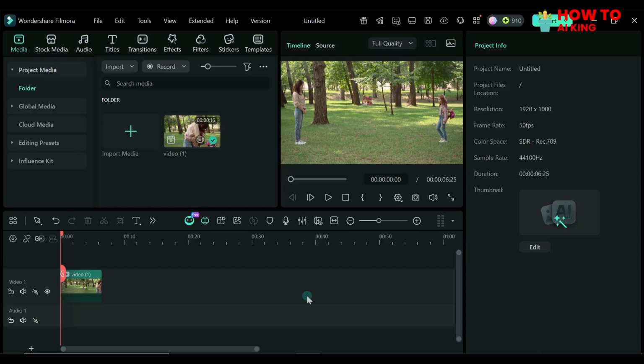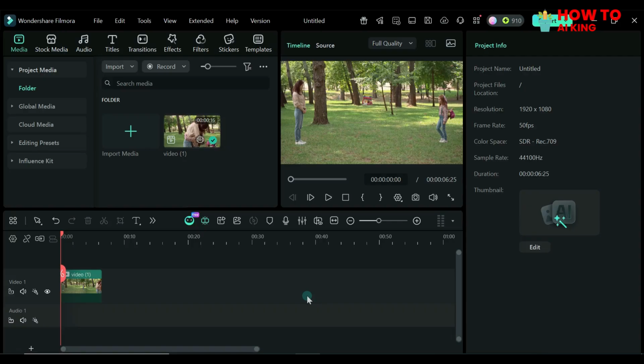Do you want to make time flow backwards? Or pause a perfect moment in your video? These creative effects can turn a boring clip into a fun highlight reel. And the best part is, you can do both in seconds using Filmora 15. Today, I'm going to show you how to reverse your video and add a freeze frame effect.